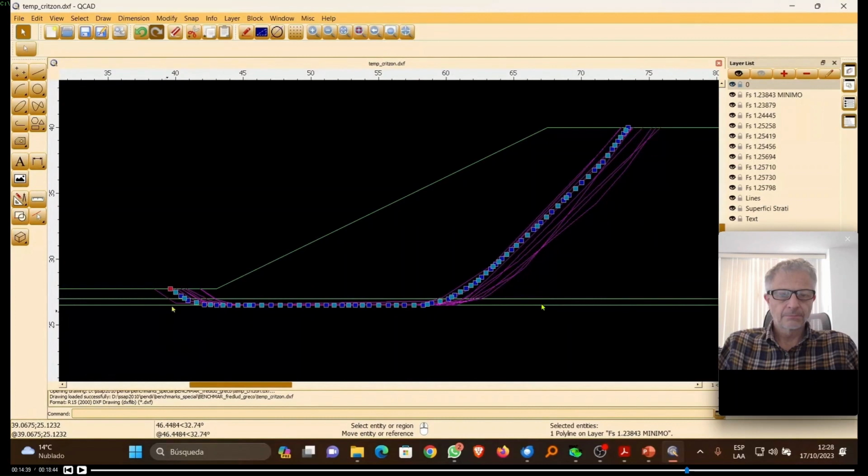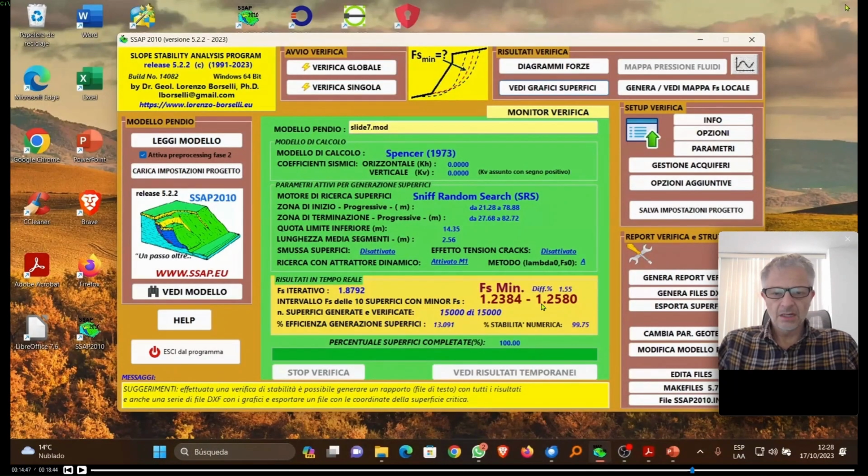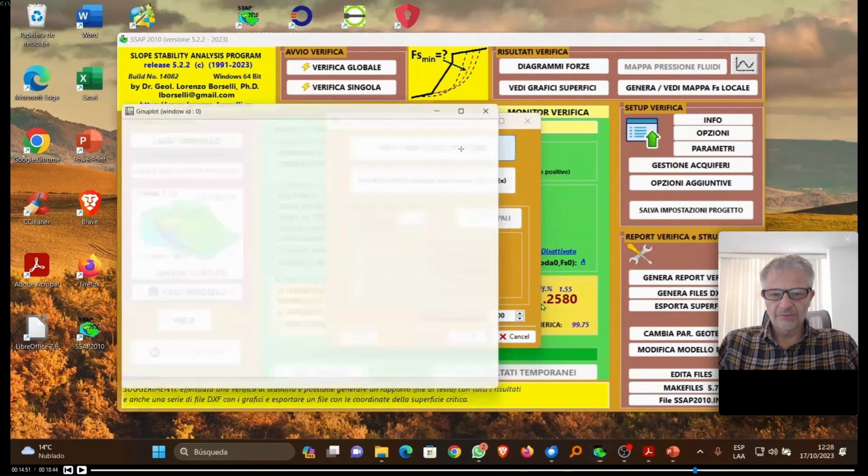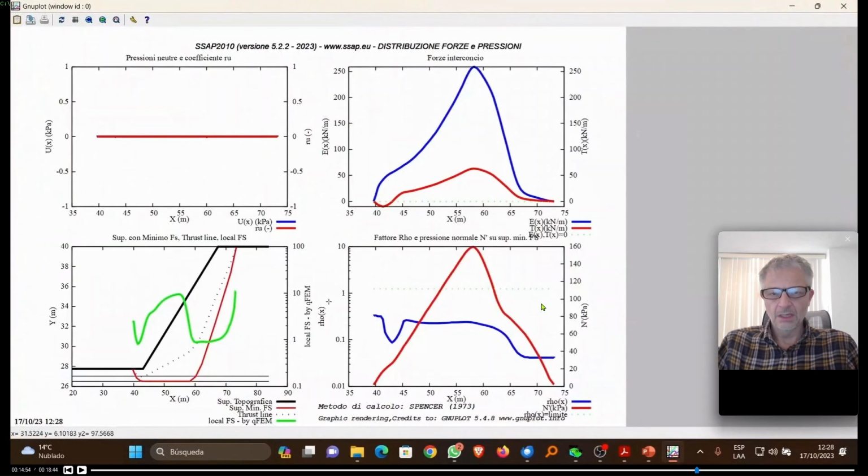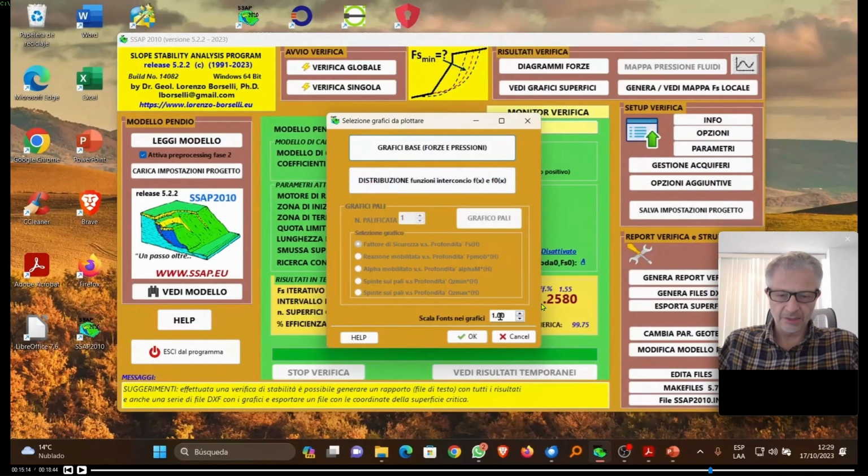Of course, we can also see the internal forces associated with the minimum safety factor surface. This is the distribution of tangential and horizontal interwedge forces, and as well we have the possibility to see other parameters like the safety factor along the sliding surfaces.